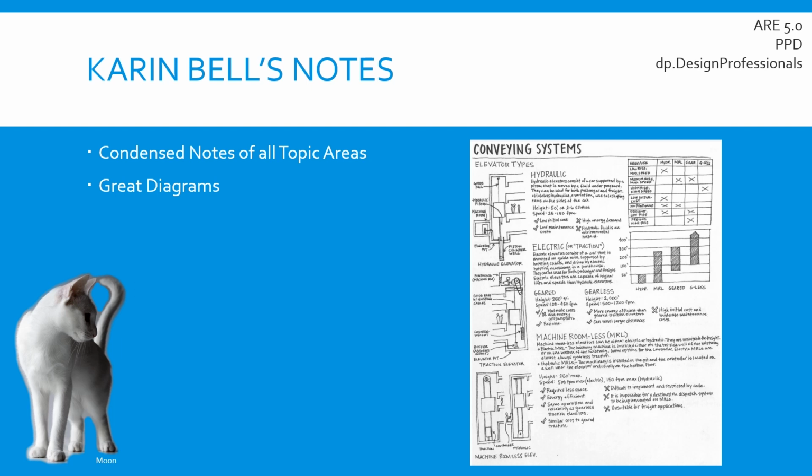And this is also following that advice I was giving of study everything by topic instead of by reference book. So here, if you go through all of the different books studying conveying systems, vertical transportation, you can condense all of those study notes from all the different reference books into something like this.